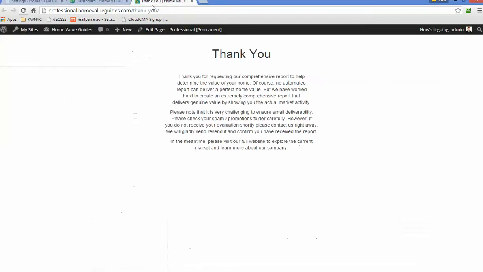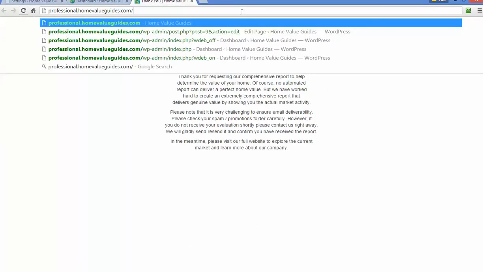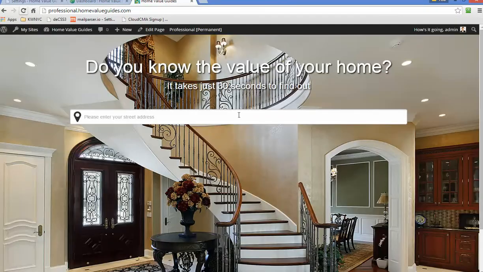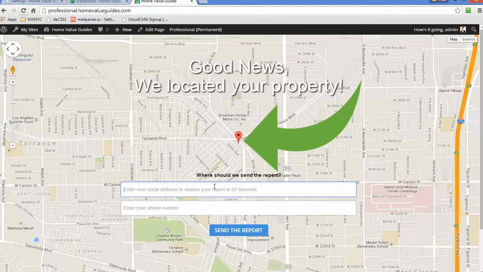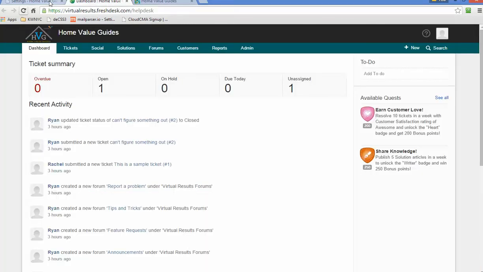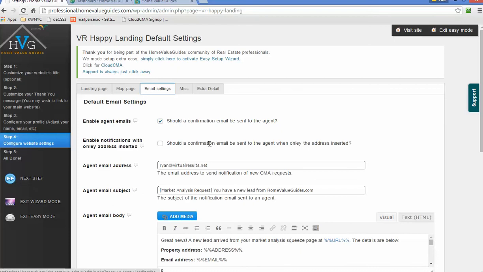Okay, let me walk you through how that might happen. If I come here and I put in 123 Main Street, I get to this page and I say, oh, I've got to put in an email. I'm out of here. What a lot of really successful agents are doing right now is they take that address and they add them to a special mailing. Are you interested in moving? I saw you came to our website. Please come back and fill it out again. Okay, that's kind of a ninja strategy.